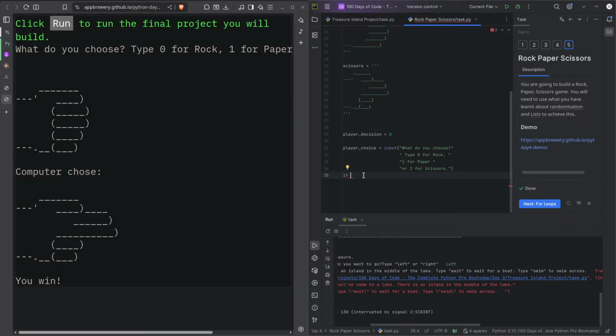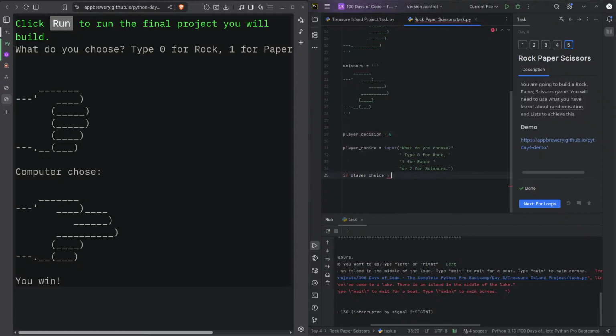So if player choice... Okay, I don't think there is any need of this. Hold on a second. Oh, we're going to use this actually. Okay, this is very important.